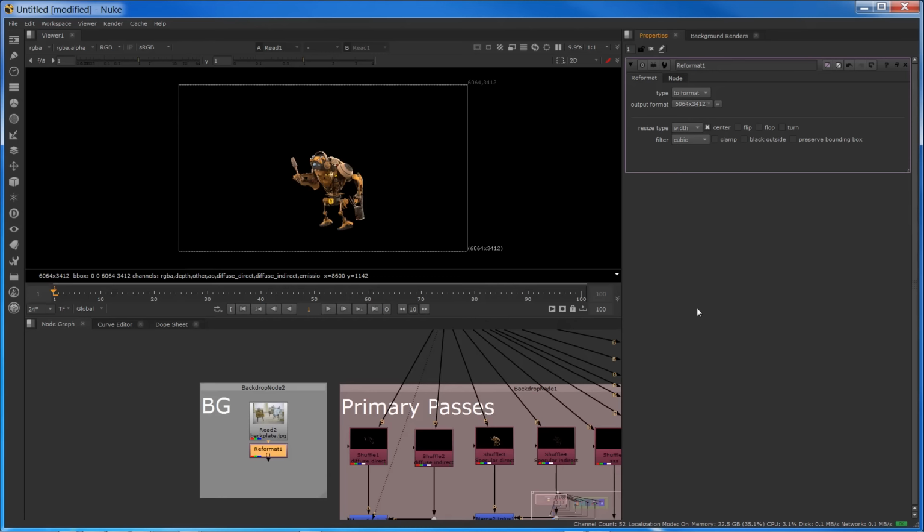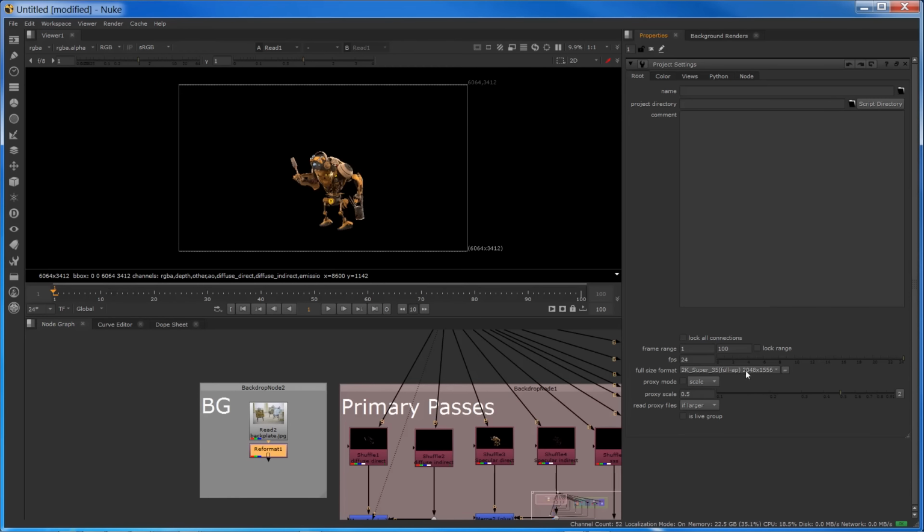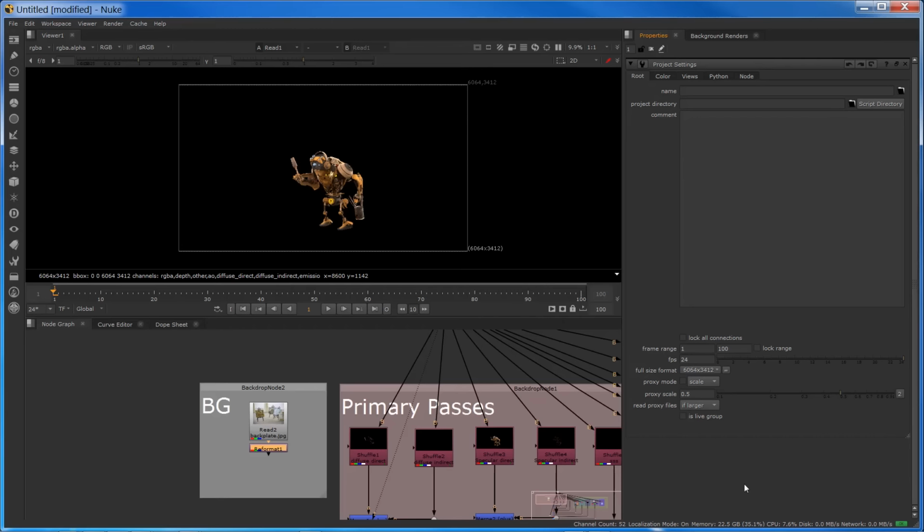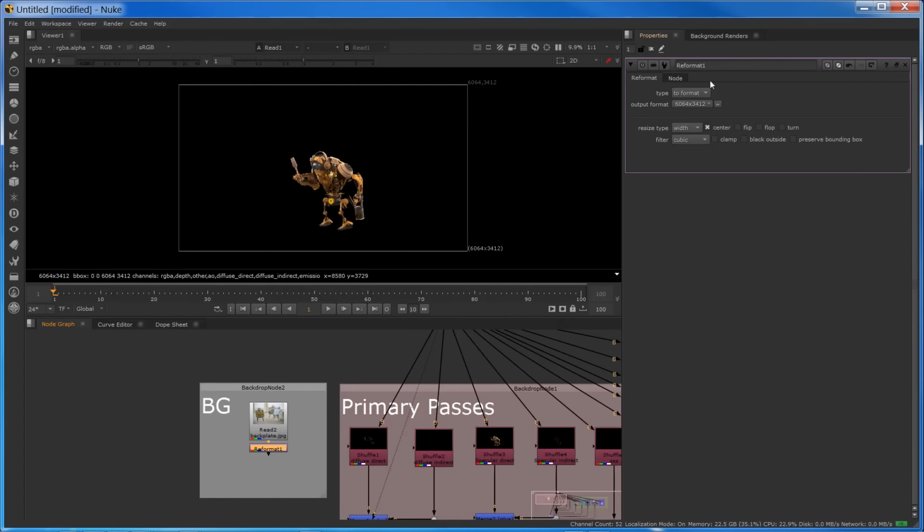And just a side note, another easier way of doing this so Reformat gets the default correct resolution is to press S, bring up project settings, and just plug that project setting into that resolution. With that, if you create a Constant, a Checkerboard, or whatever default Nuke node, that will be brought in with the right size format. But again, you can always go ahead and change that here as well.